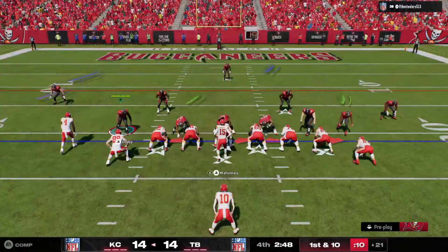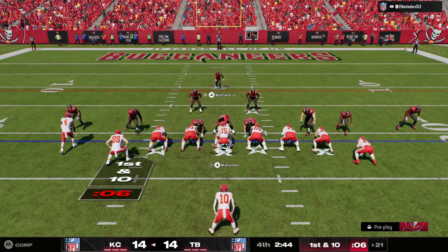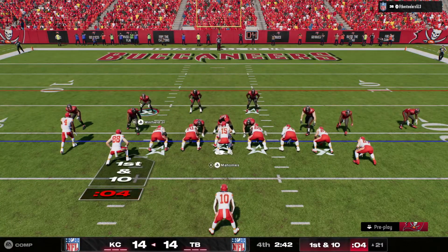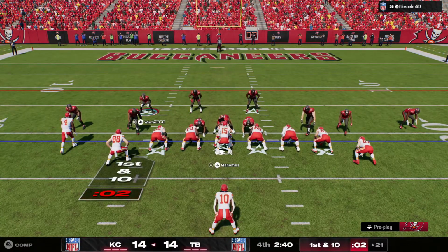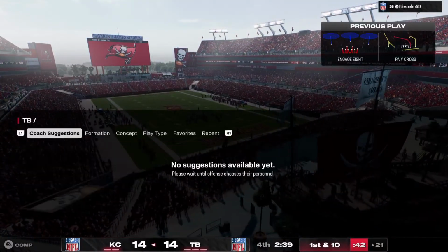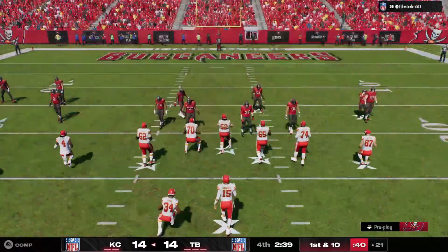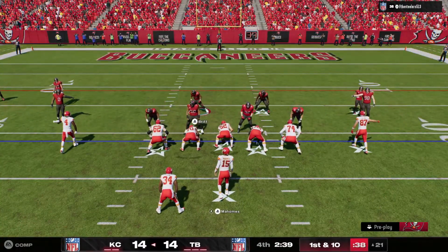First and 10, and they've got 3 tight ends out there. A jumbo package look. And the play clock about to expire. Andy Reid notices it and takes a timeout. It's just their first. They'll be down to 2 remaining as we step aside here in the 4th quarter.